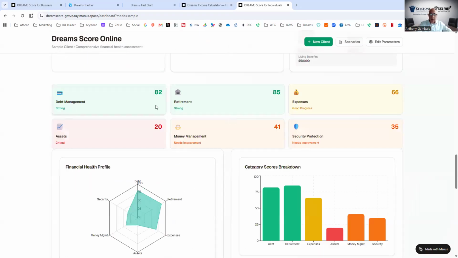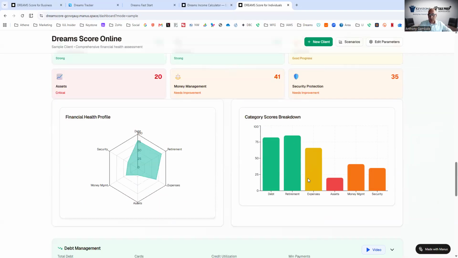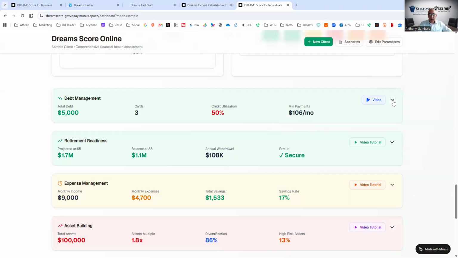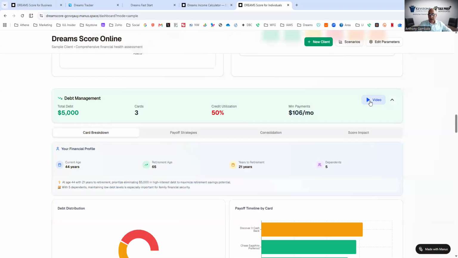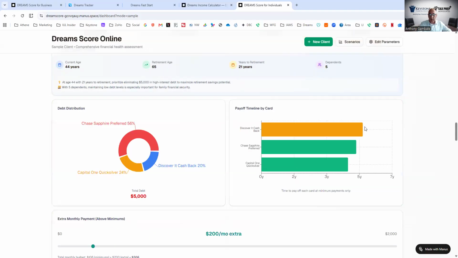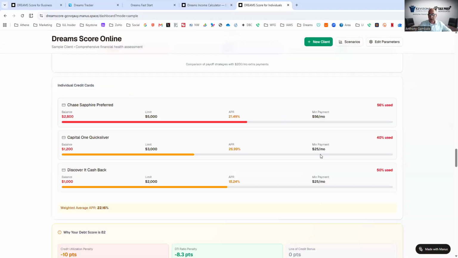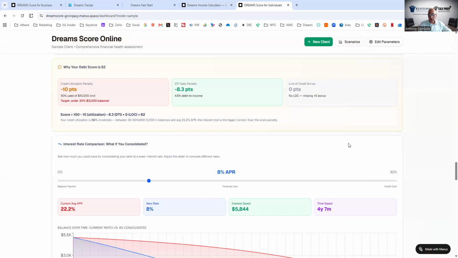Now, under debt, retirement, it shows them where they are in their matrix, where they need to address. And each one of these, we're going to debt here. There's a video that talks a little bit about that component, shows them where they are, right? And then they can slide. There's little slides here, as you can see. All their ratios are here.